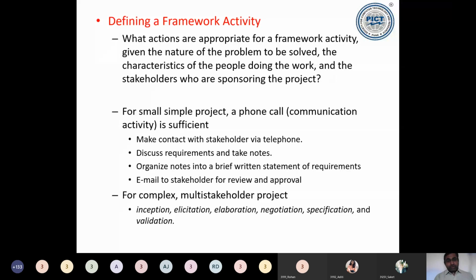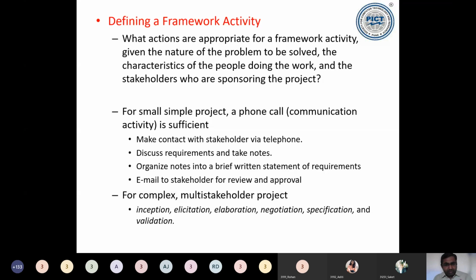If a project is complex, a multi-stakeholder project, in that case, a simple phone call is not sufficient. In that case, the communication phase itself may go through a number of steps, like we have mentioned, inception. You do inception of the project, or you inform them that this is a project that we are having. So you tell them the intent behind the project, what kind of market we are having, what kind of users we are targeting. You elicit the requirements. So when you're communicating with stakeholders, you ask, tell me what is your requirement, tell me what is your requirement, because in the market there will be a number of stakeholders and a number of users, and we have mentioned that every individual may have a different kind of requirement.